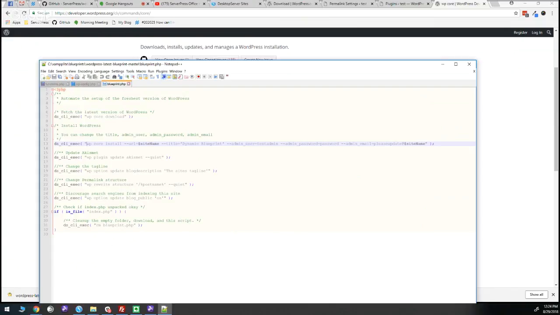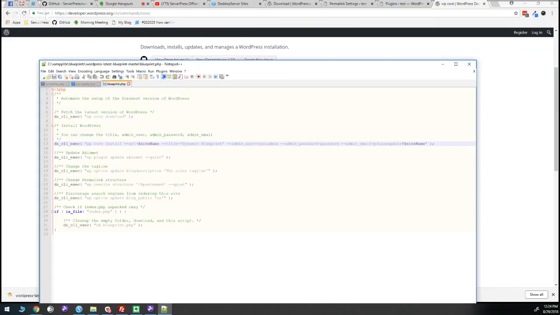You can change that so that it doesn't say, I believe, another WordPress website or something like that. You can change this to anything you want. I'm just having it say the site's tagline. I'm changing the permalink to post name. I'm also discouraging the search engines by setting the option blog public to off, which basically turns off search engine access.